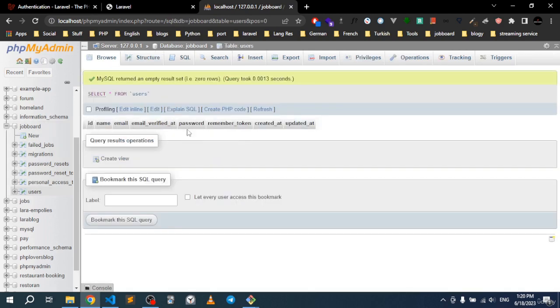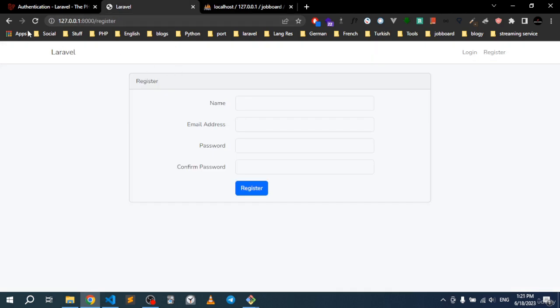Just in a couple of minutes we already have an authentication system running, and this is the beauty of Laravel, or actually just frameworks in general. So as you can see, name, email, password, and so on. If we refresh this and go down over here, I'm just going to write this real quick, and right over here at gmail.com. I'm going to copy this, and I'm going to keep the password and the confirm password the same as the email. And if we click register right here, let's see what's going to happen.